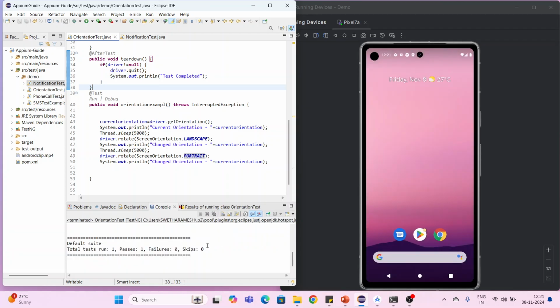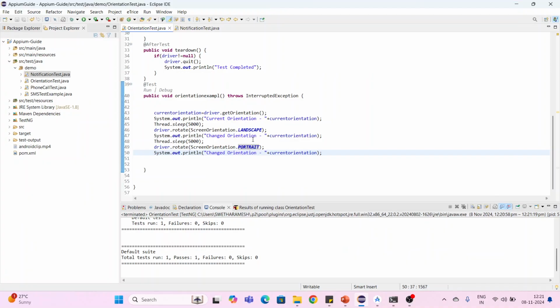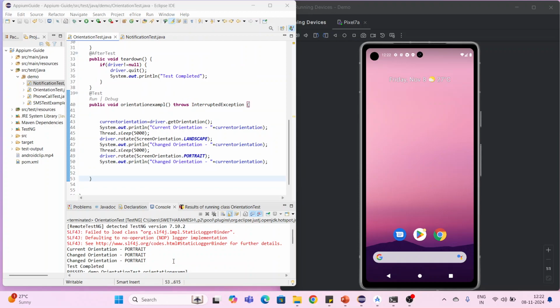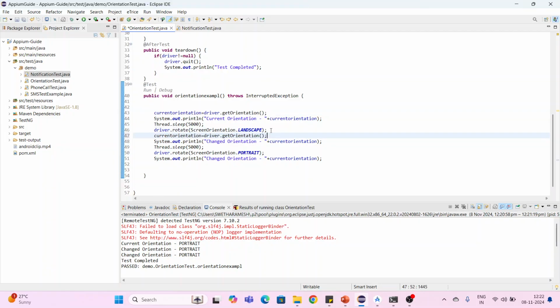Okay, I think I need to change. Yes, I need to get orientation once again. That's why it is showing portrait only. So after changing, I had to place this one here and here.